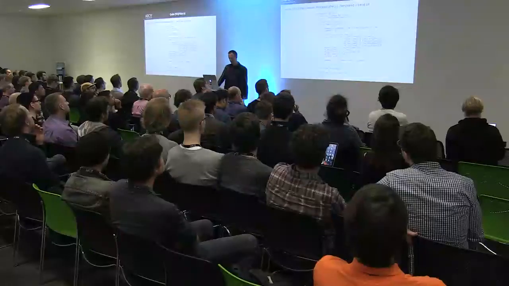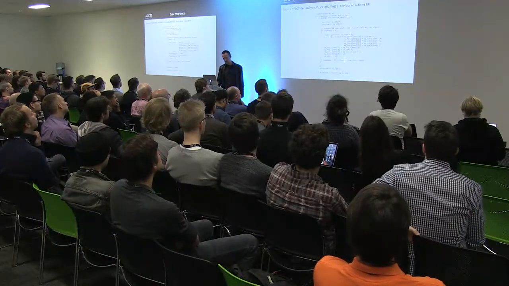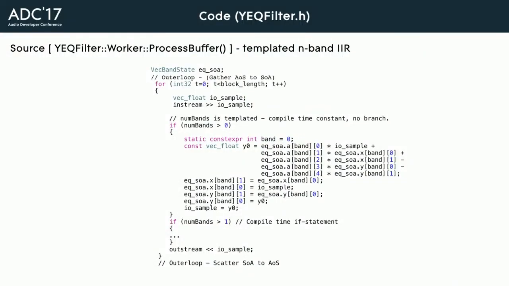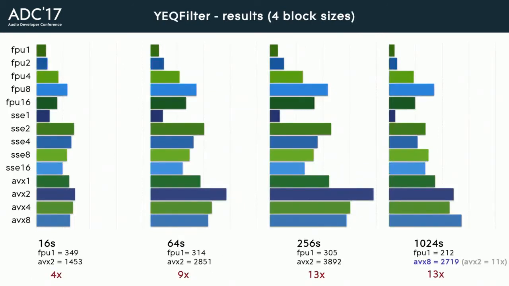One band EQ. So this is slightly different now because an EQ being an IIR filter, it has some internal feedback, and this means that some of the compiler's strategies aren't available anymore in terms of auto-vectorizing. Here's the one band EQ example. This is actually a templated IIR EQ as well, so you can instantiate this with different numbers of bands. This is resolved at compile time to a one band version. And here's what happens at a few different block sizes.